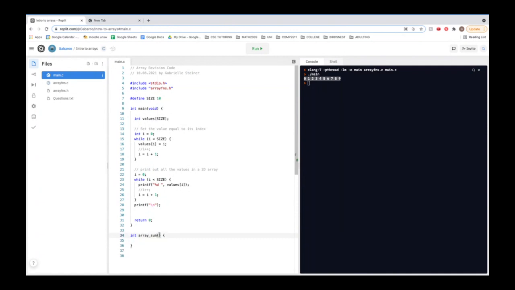So what sort of things do we want to pass into here? Anyone have any ideas of what needs to go in other than the array? Anything else that we need to pass in?